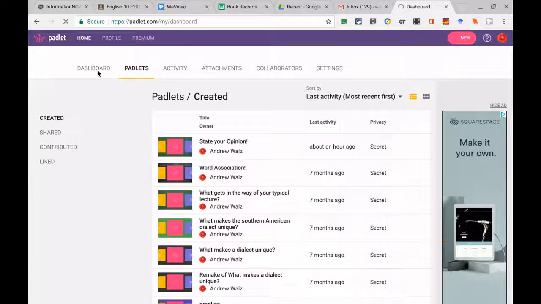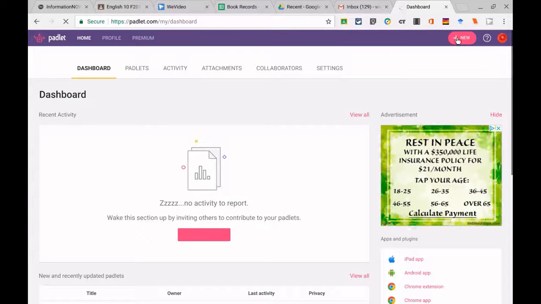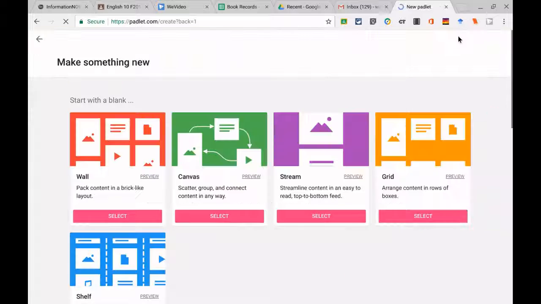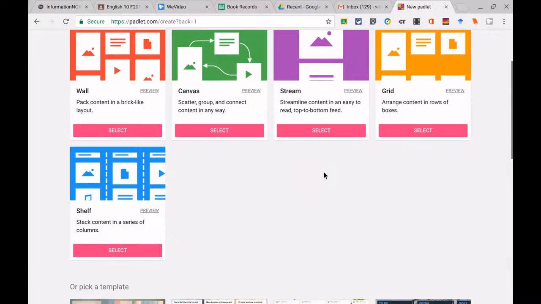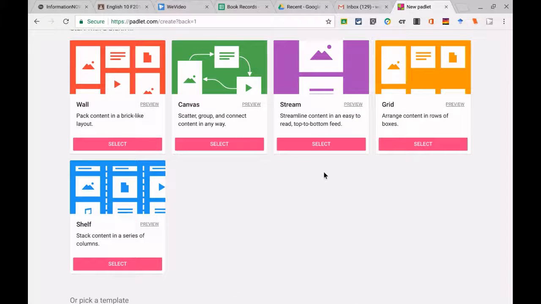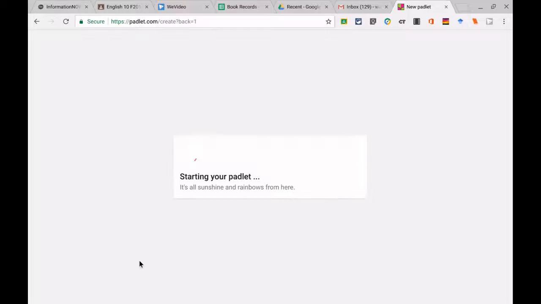So let's go to dashboard, and up here in the right-hand corner, let's click new. This gives you your options about the setup. I was practicing using Padlet after I learned about it at a conference, and they've made some improvements since then. It used to be kids would just type in their little pads and things would go crazy and there'd be pads popping everywhere. Now you can pre-select how you want your pad to flow. And for the purposes of the exercise I used today, I created a shelf right there.